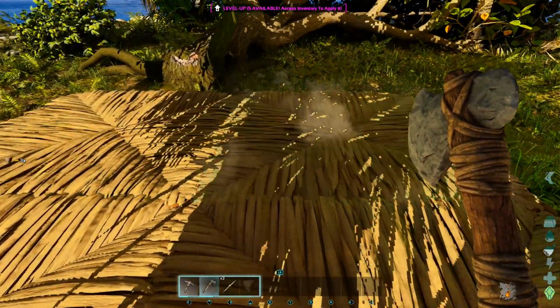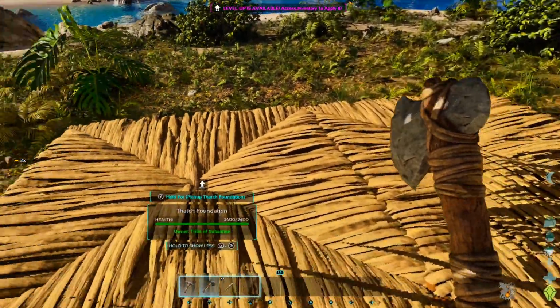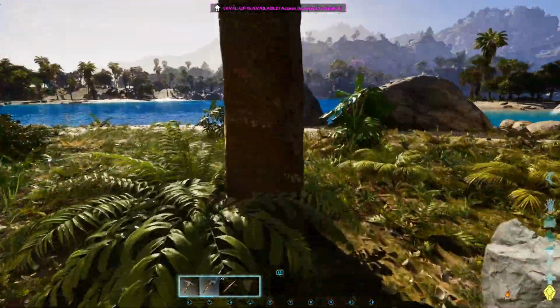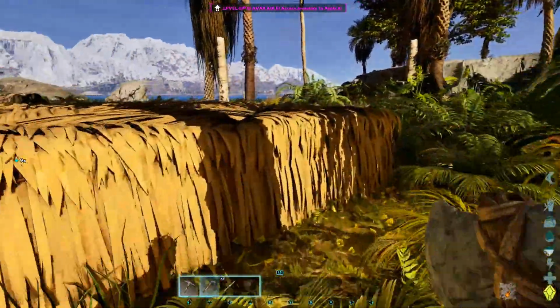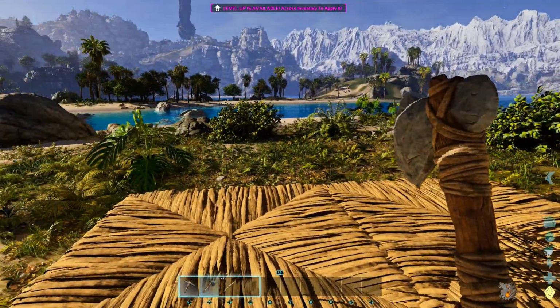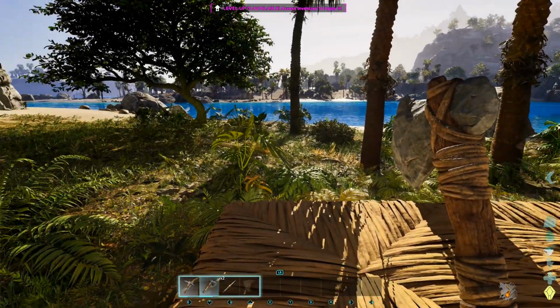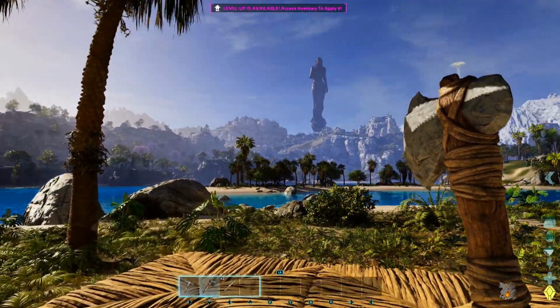Now, for your first base, it doesn't have to be anything crazy. Just make a 2x2 little thatch hut. This is just going to get you a little something set up. But you don't need anything crazy, because what we're going to focus on next is actually capturing or taming our first dinosaur and getting a good amount of food before it gets nighttime.